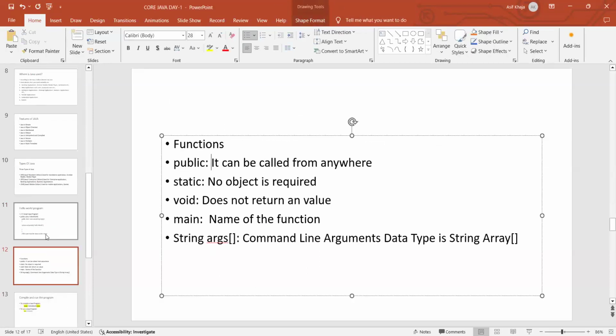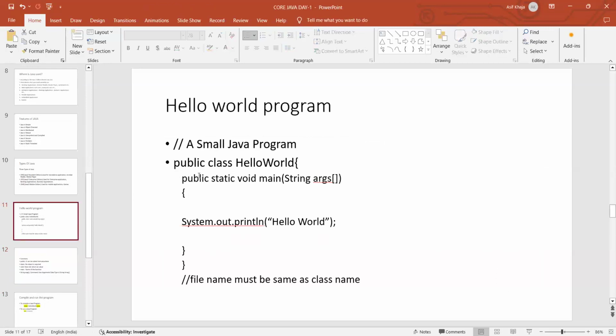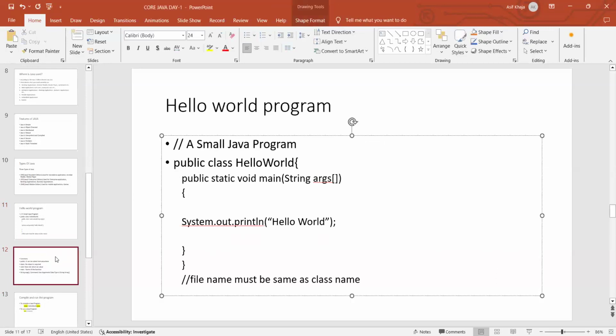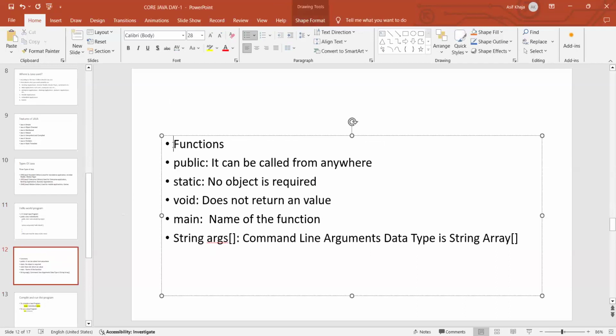Now, in the main method, see here, what are these public static void main? I'll discuss that now. Public means it can be called from anywhere in the package.